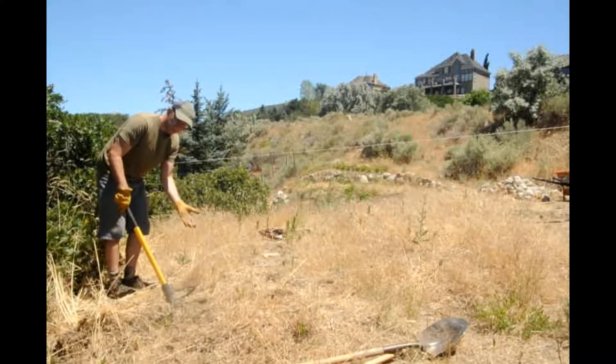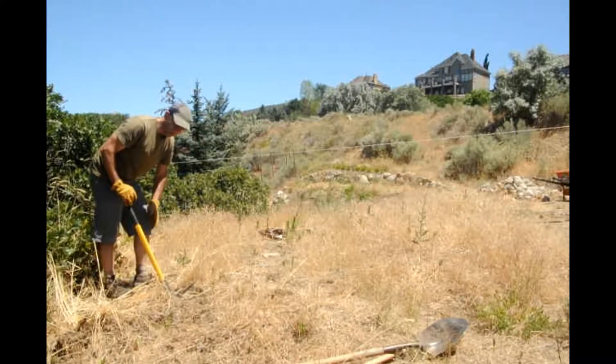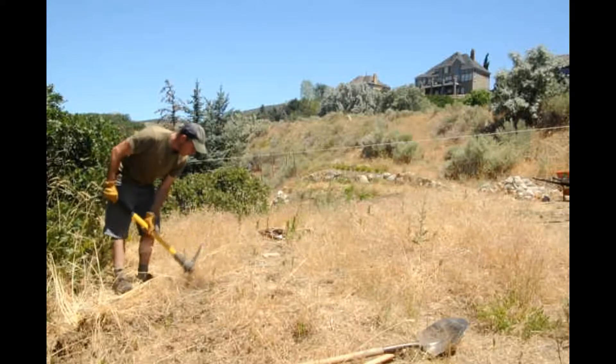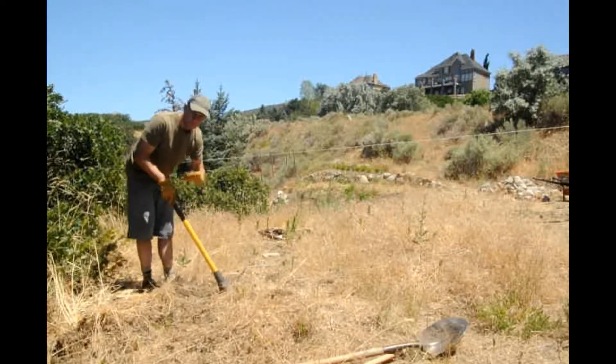I'm lucky this soil is actually quite sandy, so it's very loose. If you have clay soil, then it's a bit more effort than what I'm showing you here. This is quite dry and sandy. So after I've done that row, I'm going to go to the next row and so forth like that.